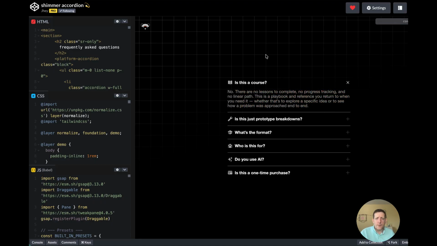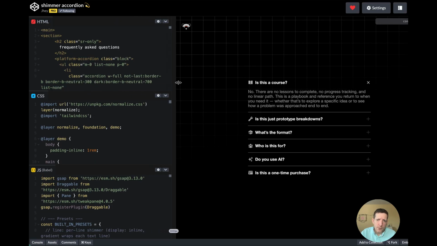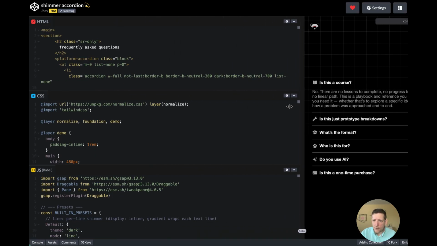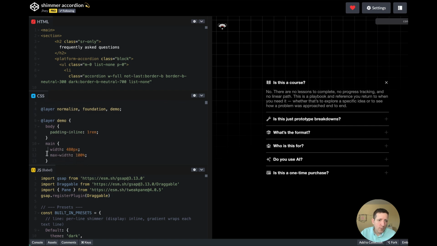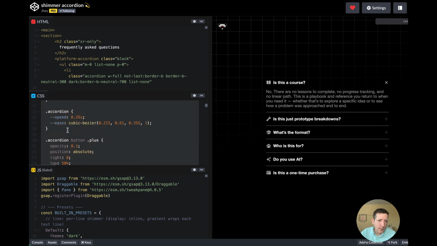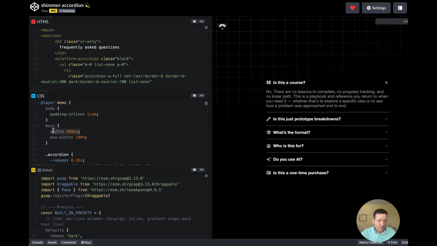And one thing that I found interesting is that at the beginning I thought it was like many other accordions that, if you notice, is 480 pixels wide, that achieve the animation only at a certain width. But looking into the code, I was able to comment out this part. Let's go here.